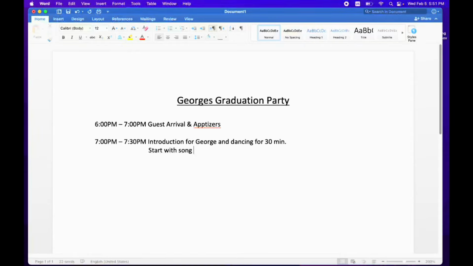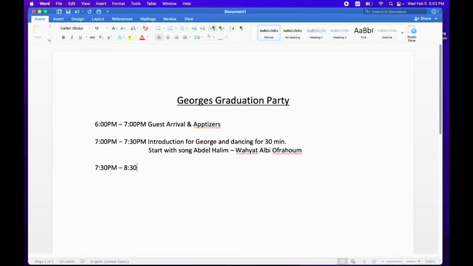Okay, so this is where the song list comes in. So you want to have your most important songs in the program. You're not going to put all your song lists in the program, only the most important ones. So start with song, Abdul Halim, Wahyat Albi Afrahum, for example. Cool. All right, move on. Very easy. Just make a good program that's going to make the night flow. I can help you with this. If you have questions, at least just get something started.